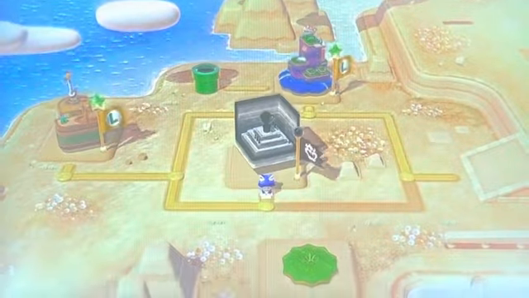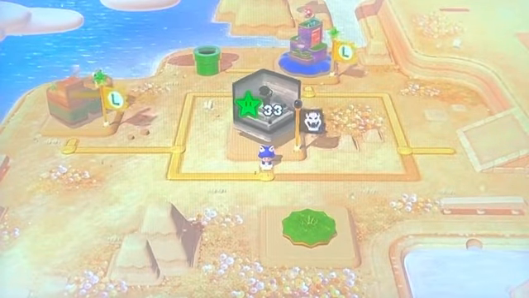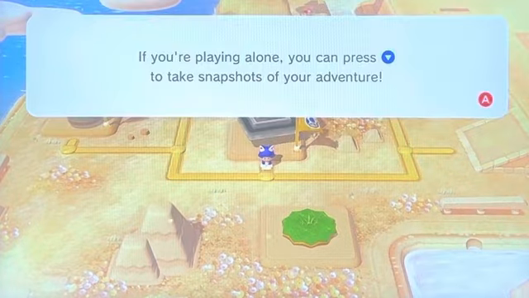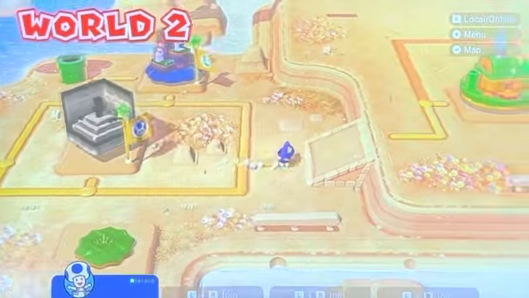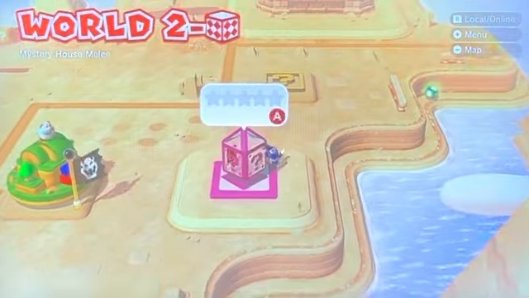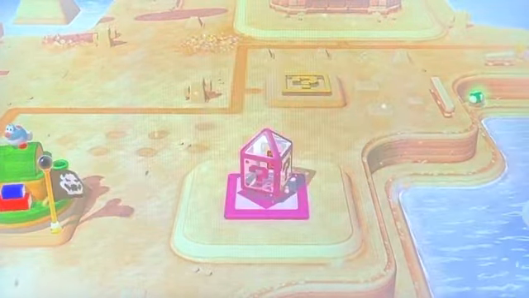And our next stamp is a piranha plant. Very, very nice. We are completing these levels at a nice pace, I would say. I'd say we're going at a really good pace right now. I am playing alone, sadly. So what do we got? We got this thing, this pyramid here. What's inside? Let's go check out what this pyramid is.